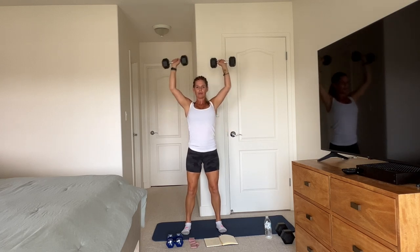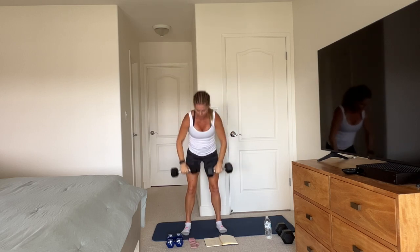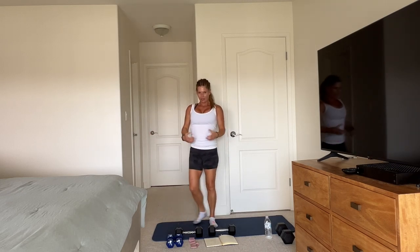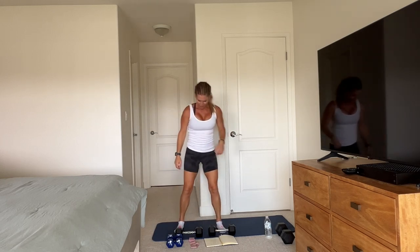Good. Strong fit. Good, set them down. Nice job. We have 1 more set of 10 shoulder press. Are you excited for those push-ups? Me too. It's gonna feel amazing on these shoulders we've been working. All right, here we go. Pick it up.